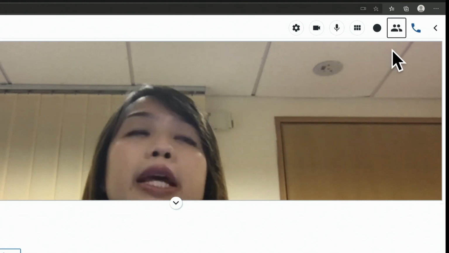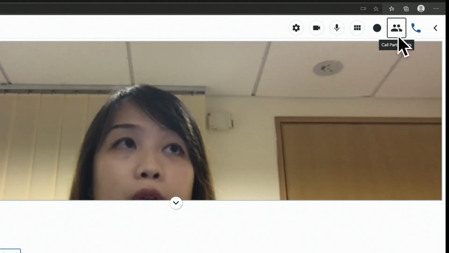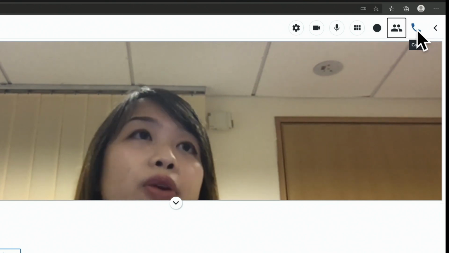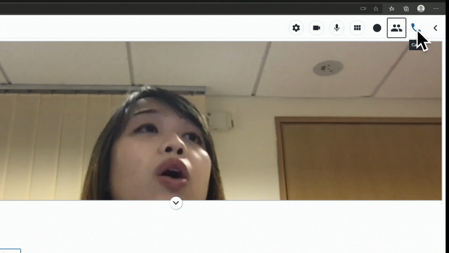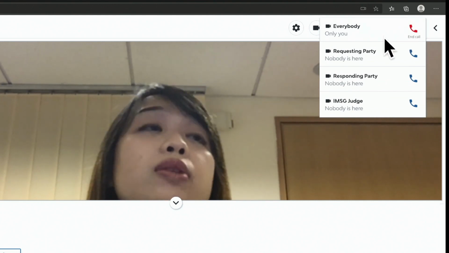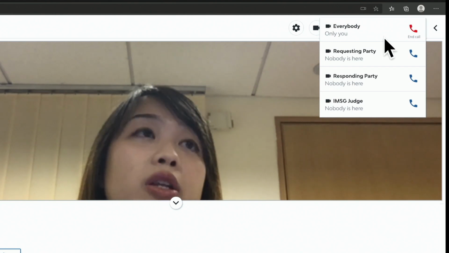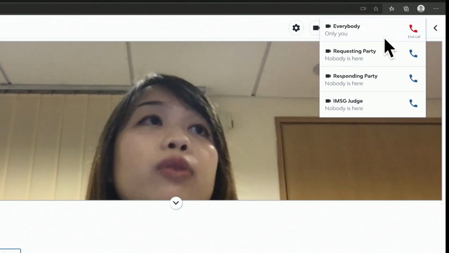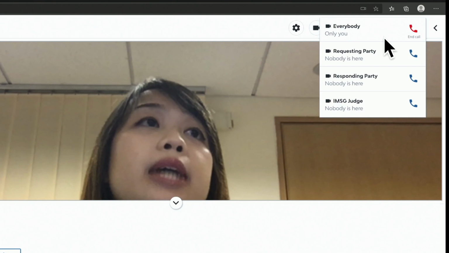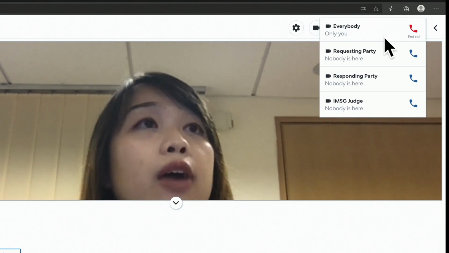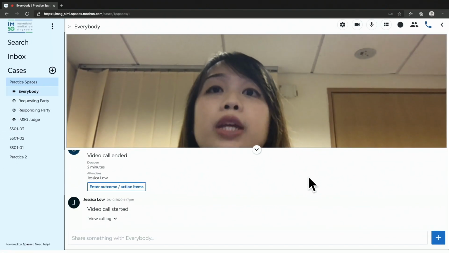Okay, so next to the icon with 2 people, there is a telephone. And this is the same telephone as before when I first wanted to start the call. When I click on it, there is now a red telephone. If I want to leave the session altogether, so at the end of the round you want to leave, you just press the red telephone. But before I end the call, I would like to take everyone to the bottom of my screen.